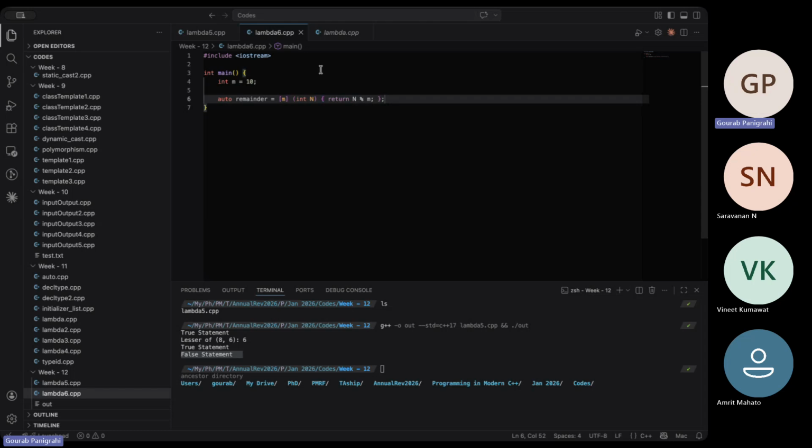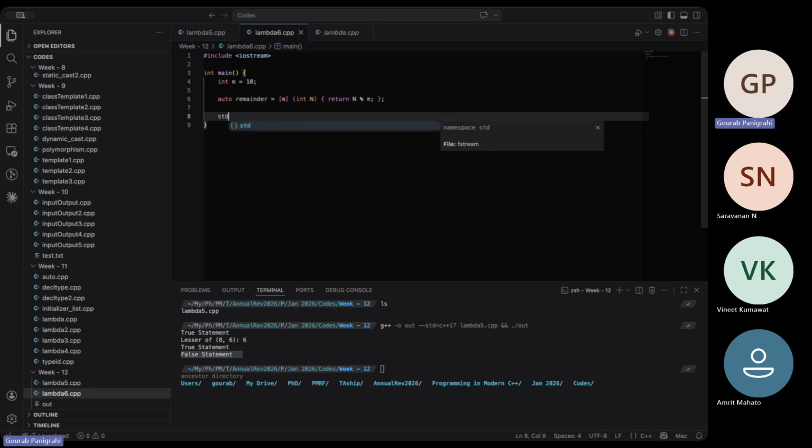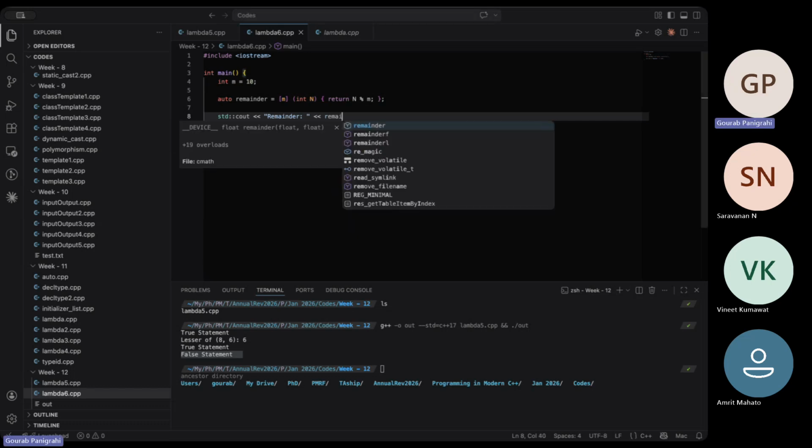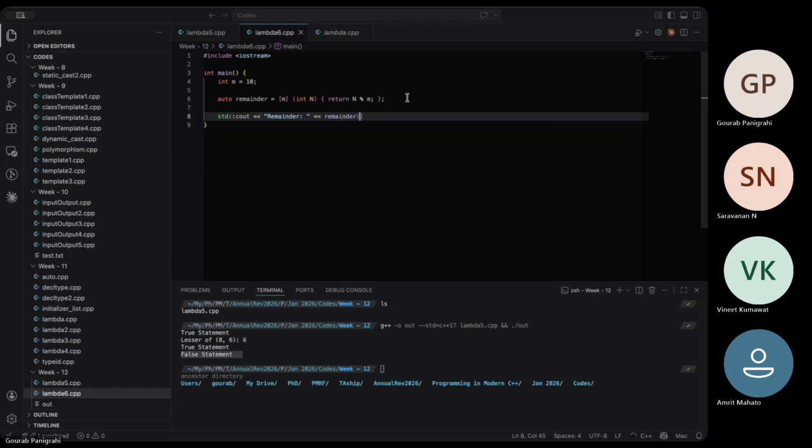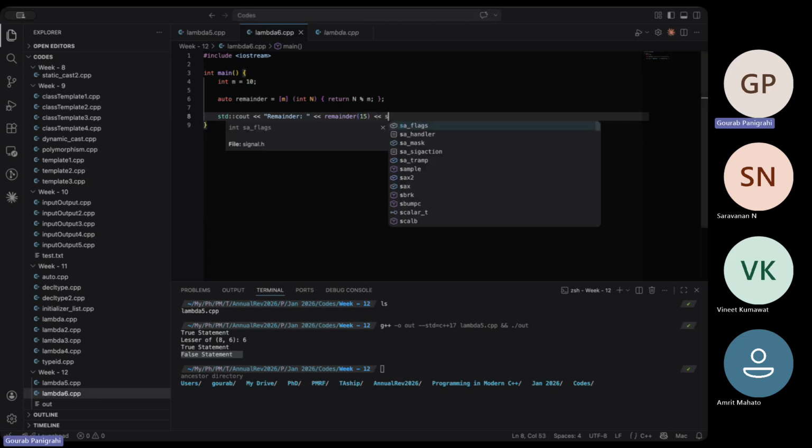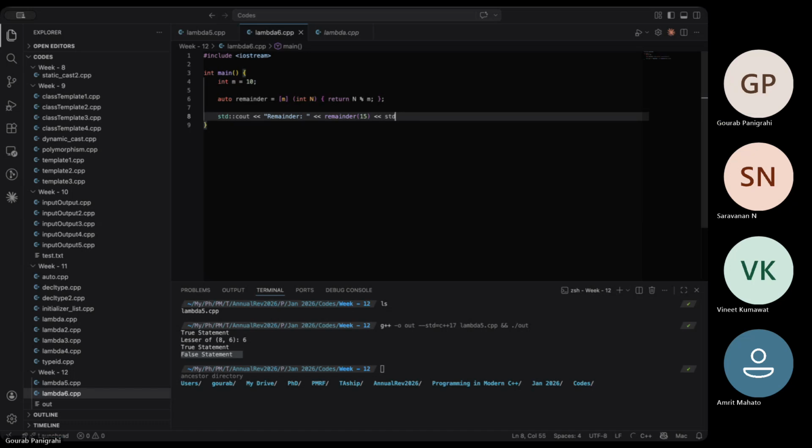What it does is n is something. Okay, maybe I'll just write that and show you guys. Let's say cout the remainder, and remainder, same example as before, 15.